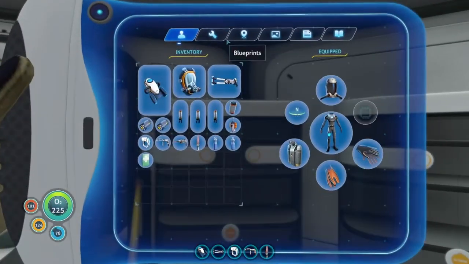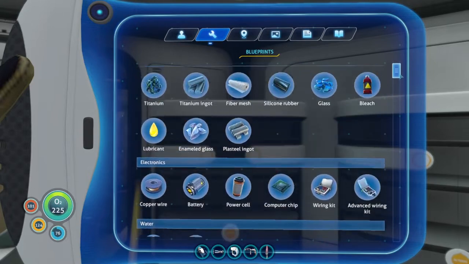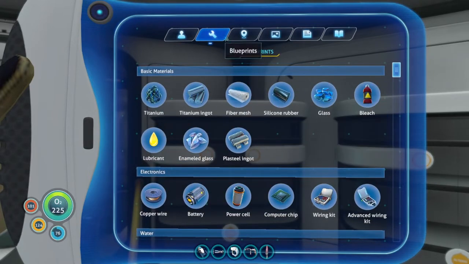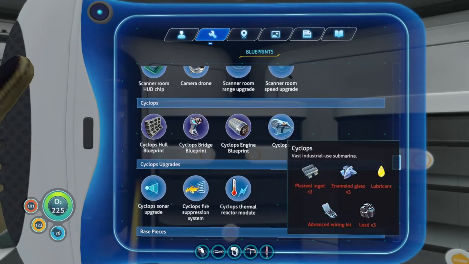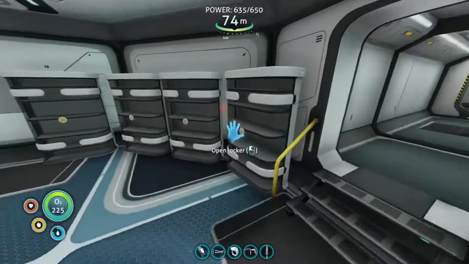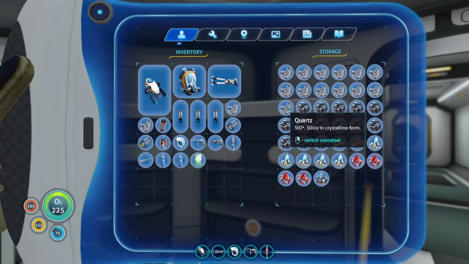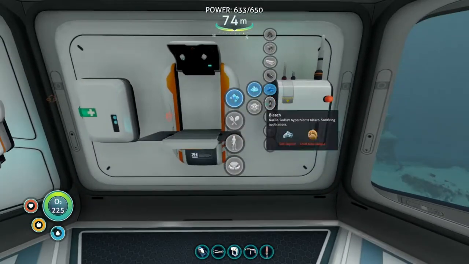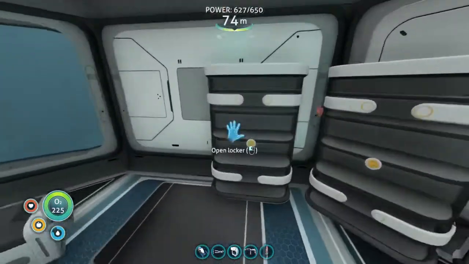I'm gonna look up how to make those. Let's see. Glass thingies. Stalker tooth and glass. I need, let's see, 3 of those. Only got 1. We're gonna have to kill some stalkers, I think. We kill stalkers by getting the tooth, so I'm not sure. Or we just find them on the ground. We'll see. We're right next to a vine area.